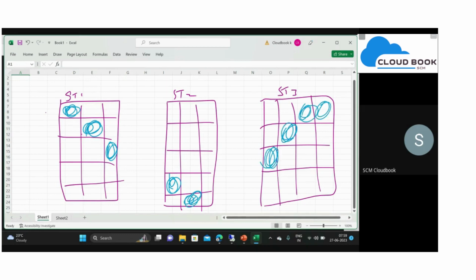Now what I did, I basically grouped the storage bins belonging to the different storage types also. So whenever I want to perform any put away, consider that this is the pattern used for the put away. I will follow this pattern: this one, then this one, this bin, then this bin. This bin is a little tricky to place into the warehouse, but don't go into the actual XYZ coordinates of the warehouse as of now. Only look at this particular screen: first I'll come over here, then this, then I will place the material over here, then this, then this. We are following a particular pattern to place the material.